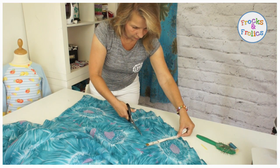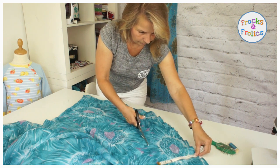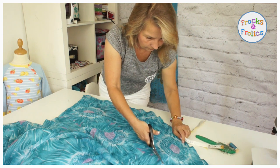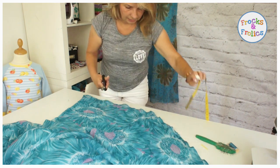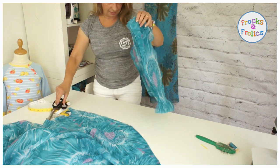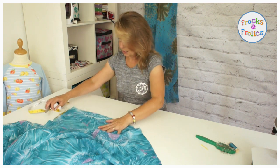To just move this along. There we are. You could have marked this all, but I think this is absolutely fine. So I've cut off 20 centimeters. Beautiful. I can put that in the bin.